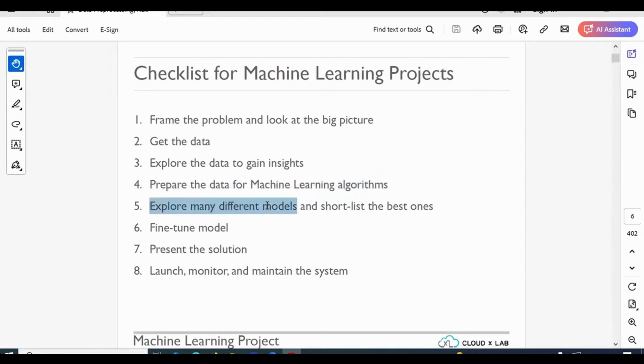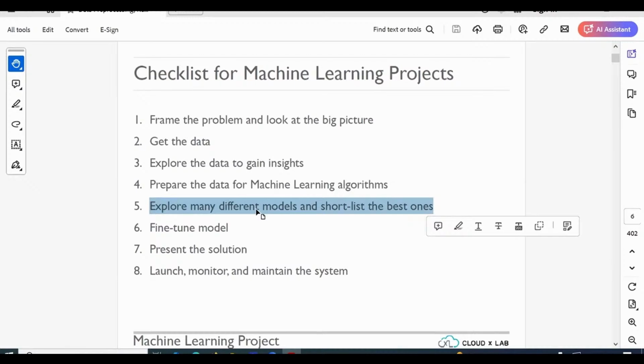Next step, explore many different models and shortlist the best one. So here in step 5, we will try several machine learning models to do their task, right? Now the task can be anything. Suppose the task is a classification task.